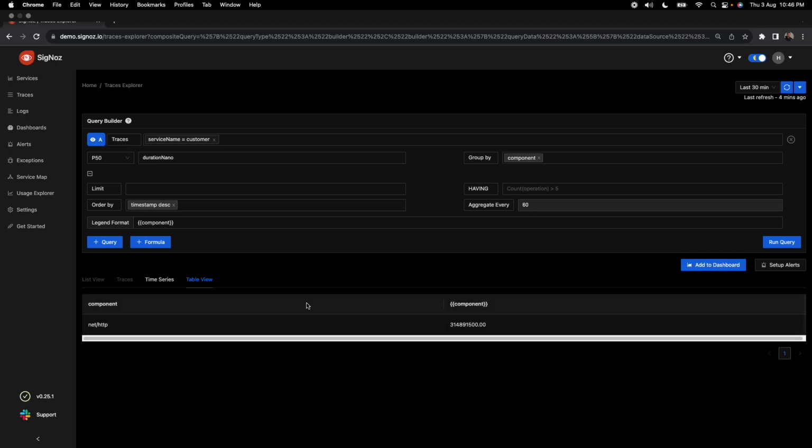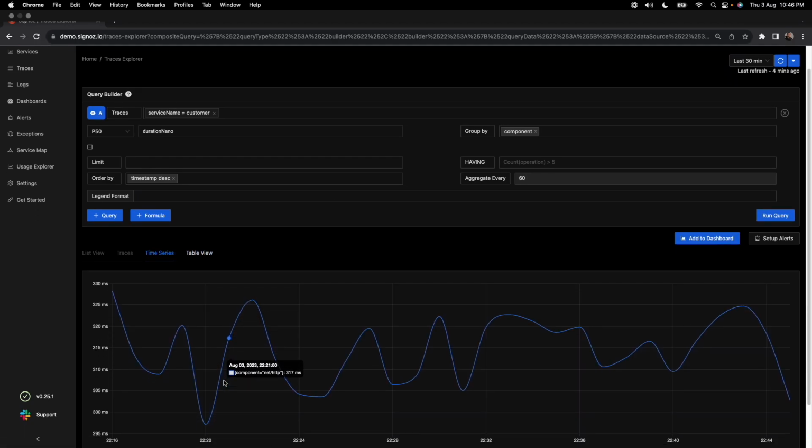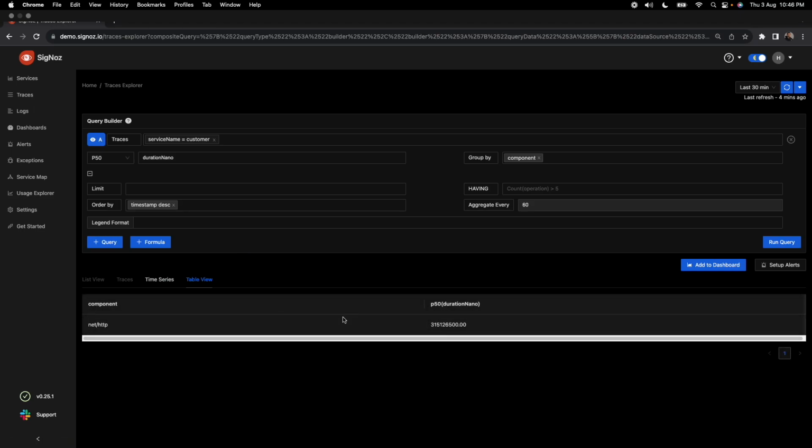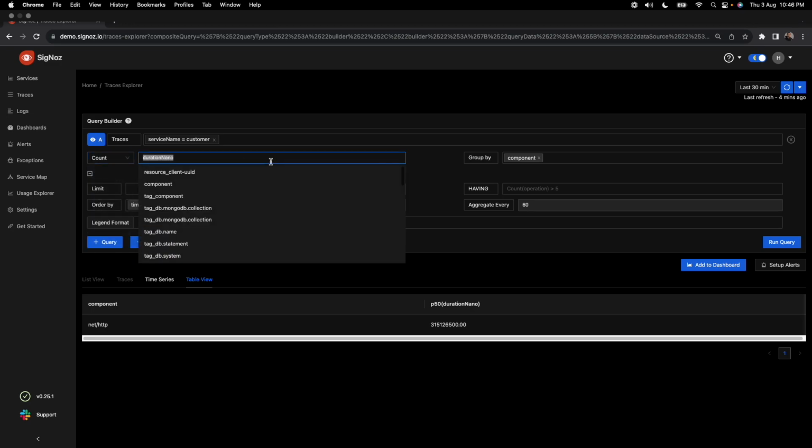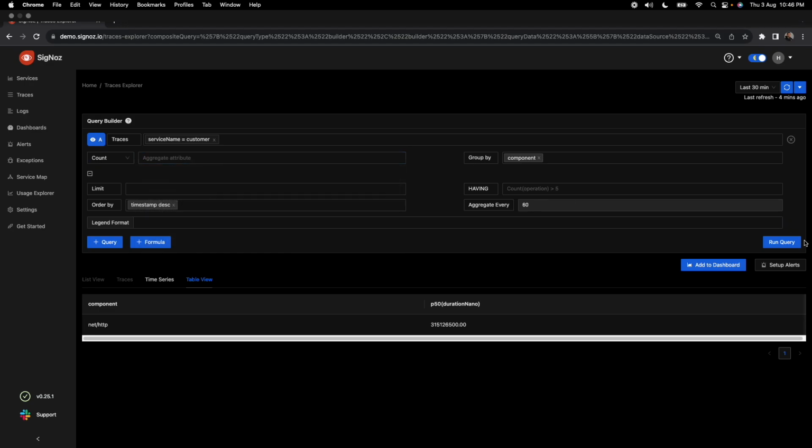We also have something called a table view, which filters components and shows you the aggregation for the duration of the time interval. So in time series, you see a data point for each time interval, while in table view, you see the aggregation during that time interval. For example, suppose you just want to count the number of traces during this time interval, you can just run this query here, and it will show you the number of traces which occur during this time. If you change the time period here, the corresponding traces will change here.